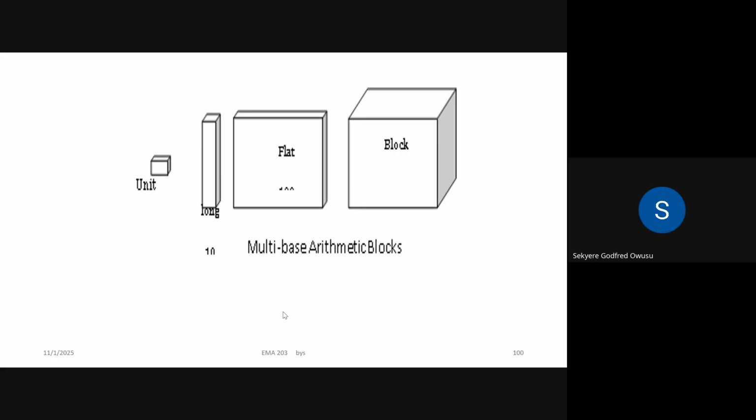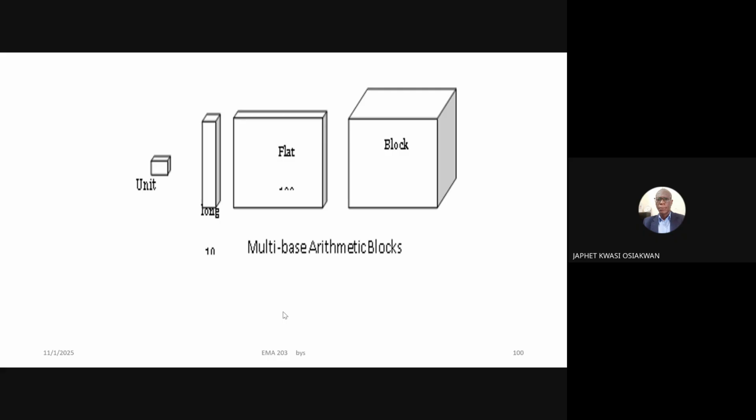Yes, sir. I want to clarify something. In some books, they use the unit as a cube, and the long as long and the flat the same. But as for the small one, they represent the unit as a cube. So as the child moves forward, they increase the cube's value. Maybe in class 1 they will use the cube as 10. When they reach class 6, maybe the cube will represent 100, and when they reach JHS, they will use the cube to represent 100. This multi-base block, he's saying that the first one is the unit. We have the long, we have the flat.